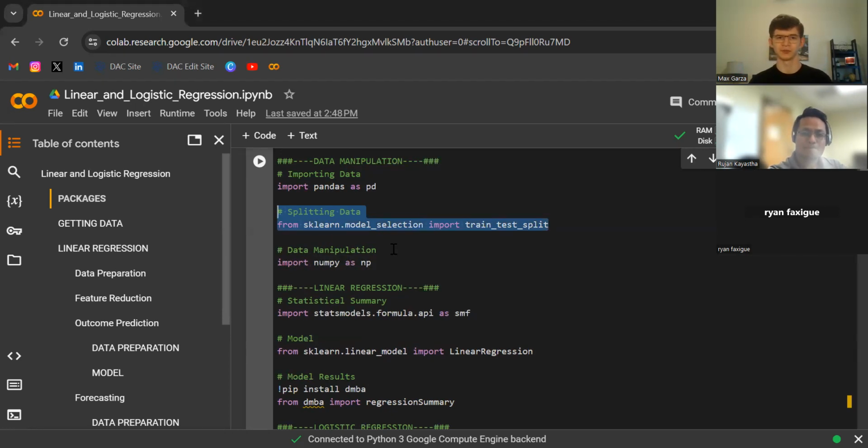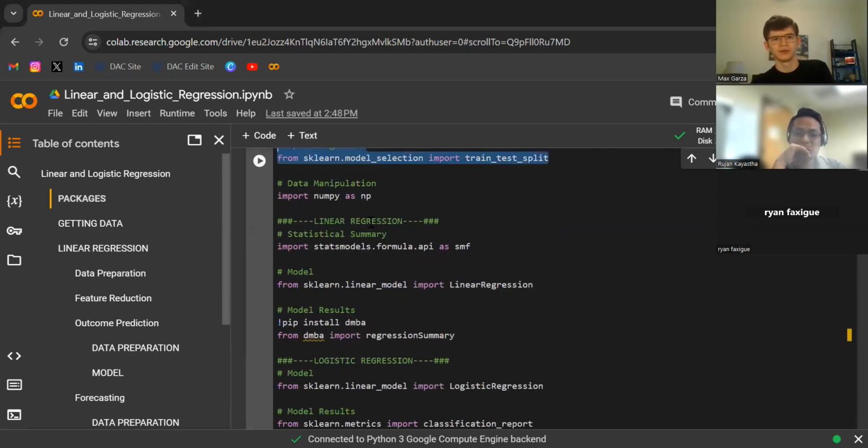Sklearn is a pretty important package as you go forward into machine learning applications, and even for linear and logistic regression, because almost everything comes from there. What train_test_split does is pretty much exactly what it's titled. It'll split your data into a training set and a testing set. What each of those do and what they mean will become clear a little later on, but it is a new thing that we're introducing for this lesson.